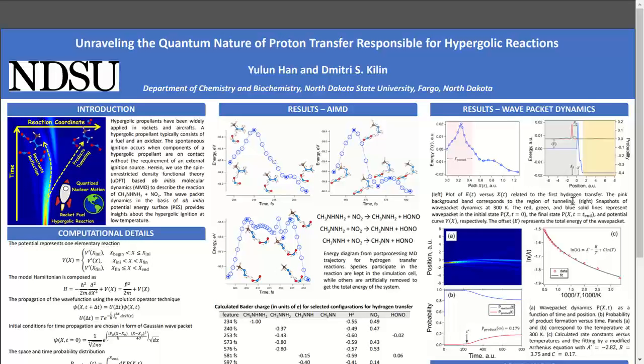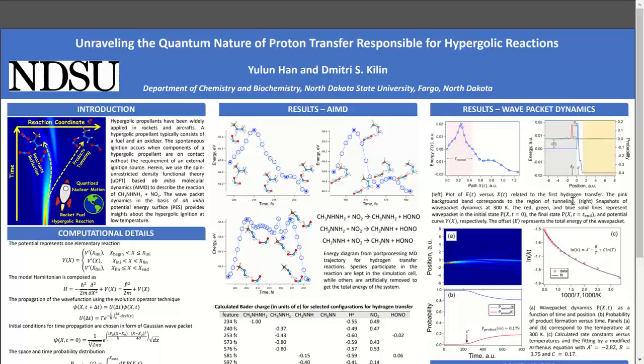The hypergolic reactions have been studied in the literature, but the barrier height is about 0.4 electron volts, which is very high. So it is unclear why the hypergolic reaction happens at room temperature. In this study, we want to figure it out. Another thing is that traditionally, the classical path approximation is used as the basis for computational calculations. But if hydrogen motion is involved in chemical reactions, then CPA is not safe anymore. So we need to remove this approximation.